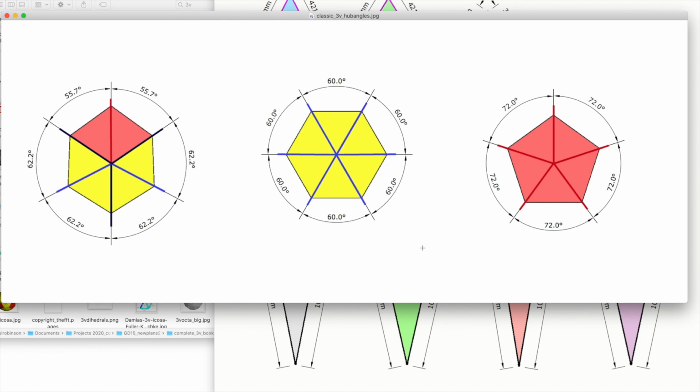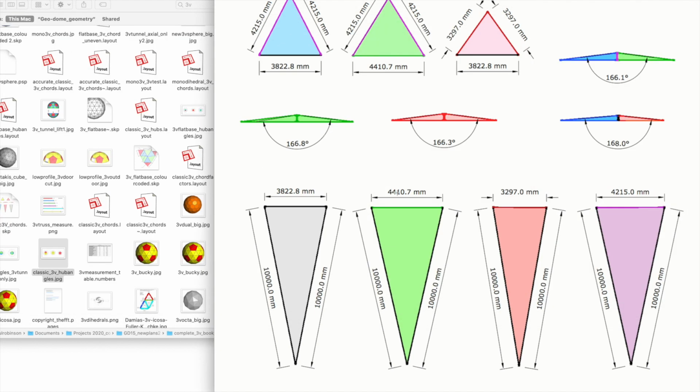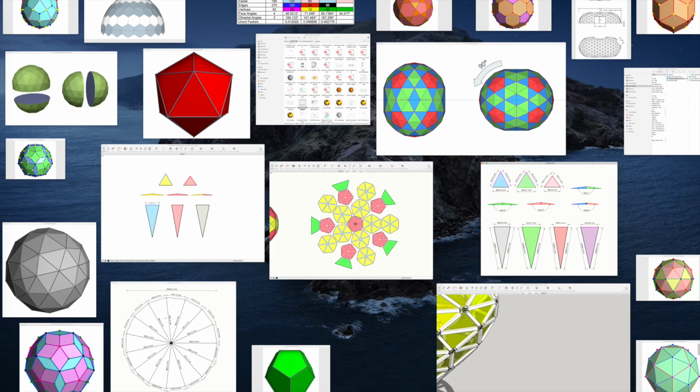I'll tell you what I'll do, I'll put together a page for something simple like a 2 frequency dome, and I'll have all of the information in it. These are all the angles. If you were to make a hub, a flat hub, these are the angles that you'd have on that. But this is for a different dome, so don't get confused, please. But yes, I'll put a page together of the information for something simple like a 2 frequency dome, and you can take a look at it, and if I've missed anything, just let me know and I'll add it before I start adding all the polyhedrons, because there's going to be tons and tons of them.